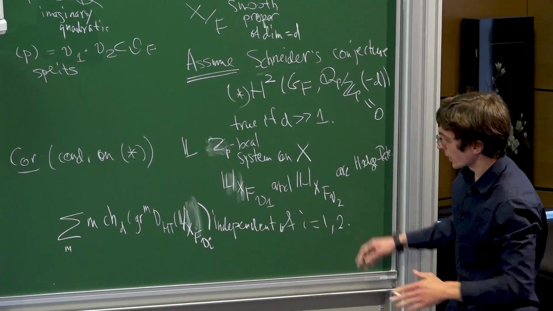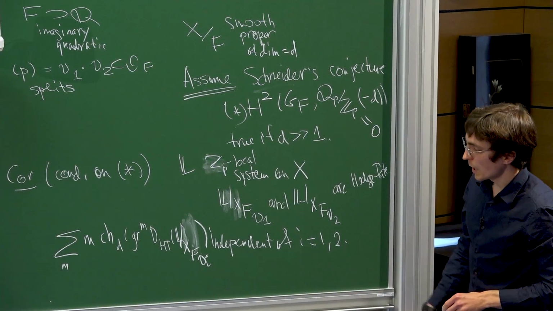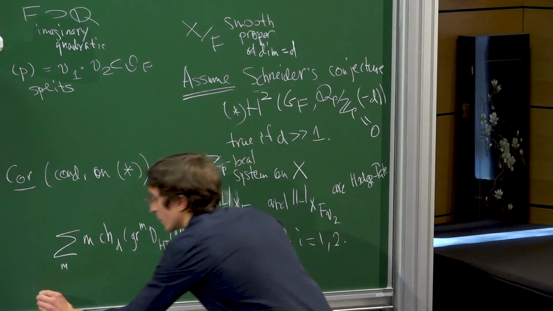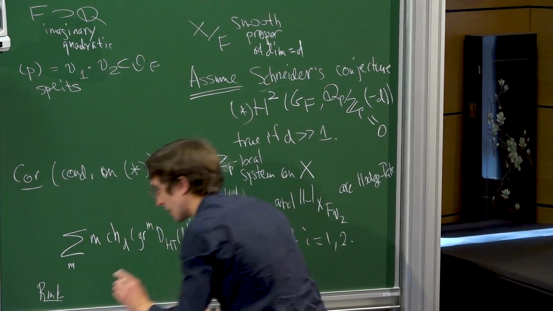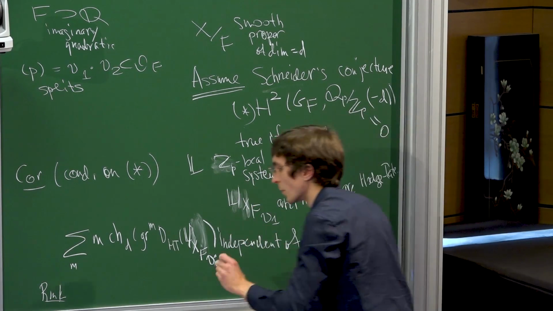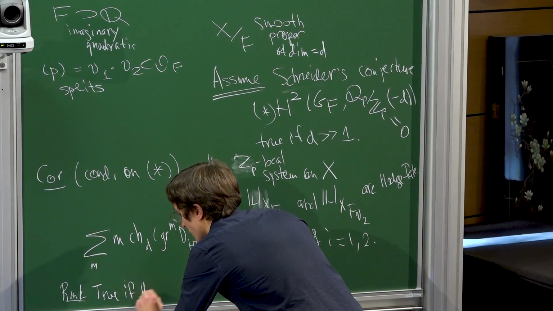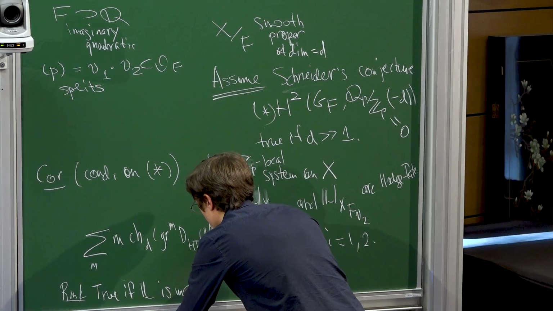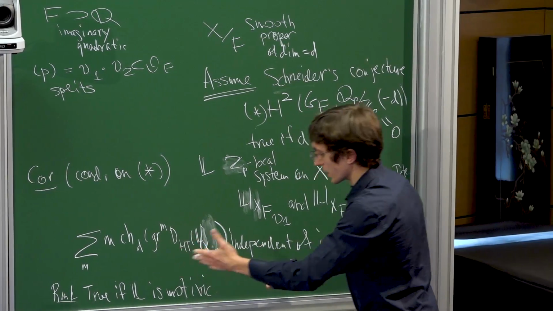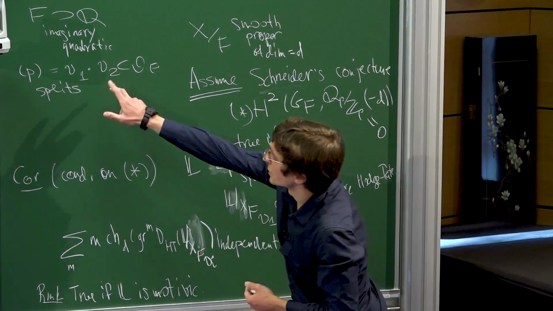Even though, a priori, these could have been completely different p-adic local systems. And so it's a type of result which would be clear if my local system was of geometric origin. Let me make this remark. Or specifically, not just of geometric origin, but really motivic, so cut out in the cohomology of a variety by a cycle, not just a subquotient. So this is true if L is motivic. So this will be completely right. Basically, in general, this is a consequence of Hodge symmetry, because the complex conjugation switches these two places.